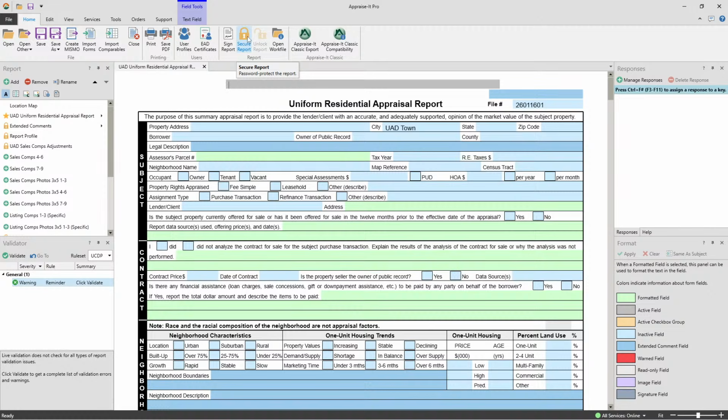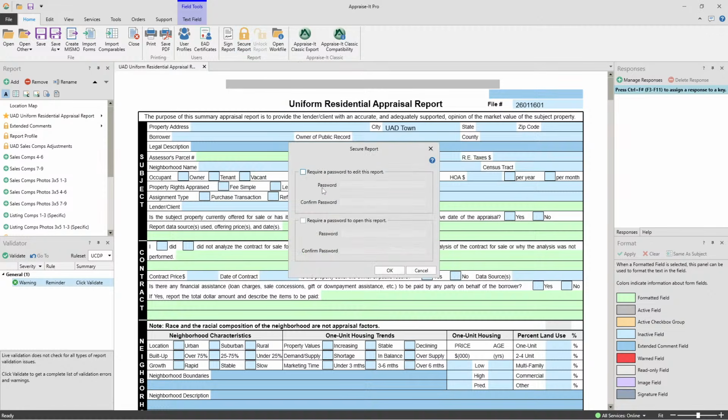So what we have now is when you secure the report using this little padlock icon here, it actually 256-bit AES encrypts the report. So military grade encryption, so that you can feel good about emailing it back and forth with colleagues. It is completely encrypted. When you click on this, you're going to be able to give it a password, and you can either require a password to edit the report, require a password to open the report, or you can do both.